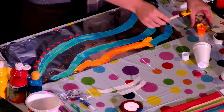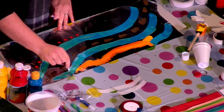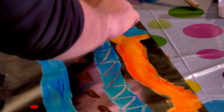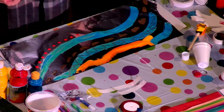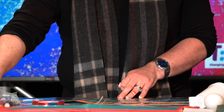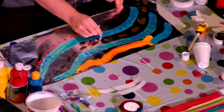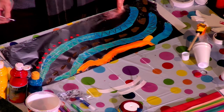Now, what you can also do is draw into your design. I like to use the cotton buds because they're very easy to use. And you can scrape into your print and make interesting designs. It's all about being creative. And the more time and care you spend, the better it's going to look. Simple and fun, okay?